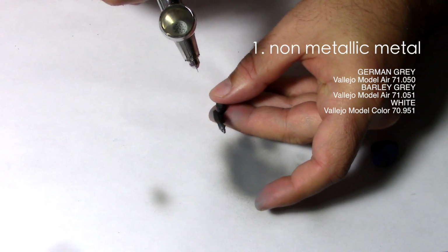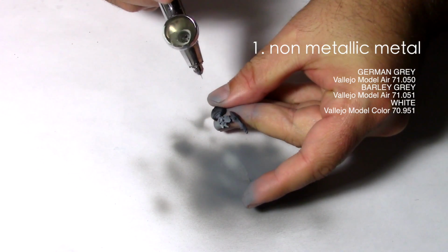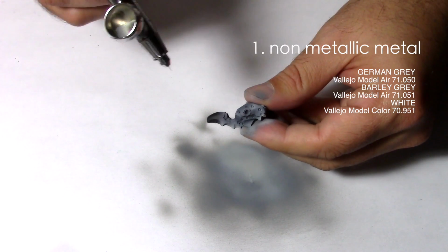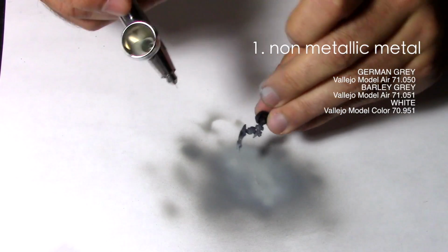Right, so first, I suggest you start from black. I know Aleph registers white, but if you observe, the light areas are in fact very, very few. 80% is non-metallic metal. So listen to me. Take care of non-metallic metal first. You know how to do that.